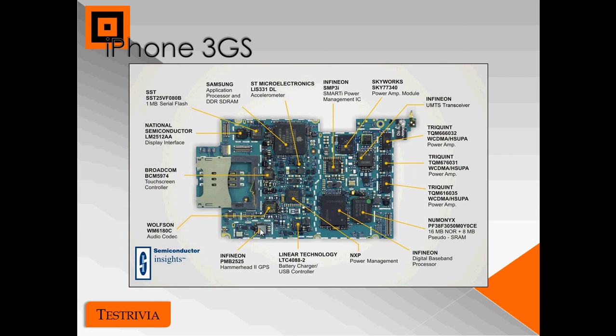For example, in the Chinese market, there are companies in China building phones with Bluetooth and Wi-Fi without getting any certification, because the government doesn't care. But you cannot sell that kind of phone in Europe. Europe requires CE certified products to be sold in their market. And you cannot sell a phone into the US market without getting FCC approval. So your phone has to be integrated with these components, and these components have to be individually certified, or your whole phone has to be certified by the certification authorities, so that you can make a phone. So let's move on.